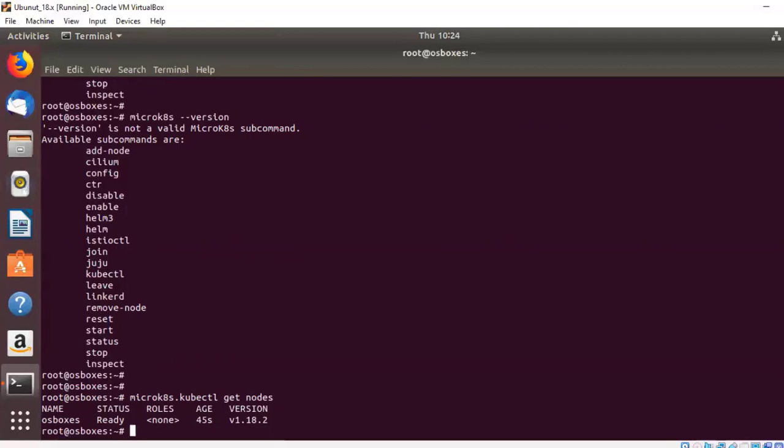Okay, fine. Installed. All set, and your microK8s is ready. So microk8s status, then give kubectl get nodes. Great. Now you can see it is osbox, the name of the box, and the node is ready. This is a master node, the Kubernetes master node. You can add other nodes also if you want, but at the moment we just want to test what services are available in this Kubernetes cluster.